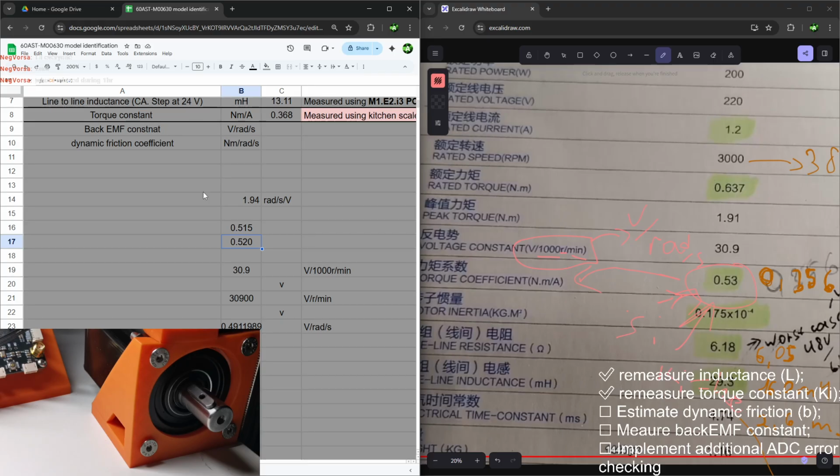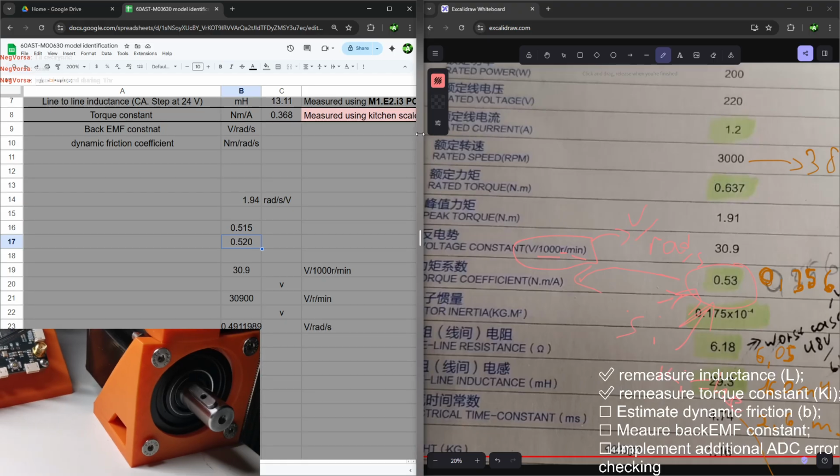What you missed? You actually missed quite a lot. I measured inductance, I measured the torque constant again, and now we are finishing measuring dynamic friction and back EMF constant. So I actually did the whole motor parameters. I forgot the name, how is the stream called? Motor identification, in like an hour. But now I try to figure out why the numbers don't look as I expect them to look.